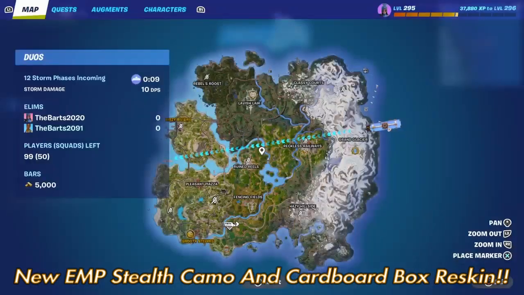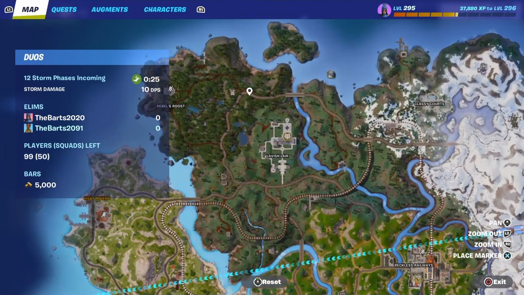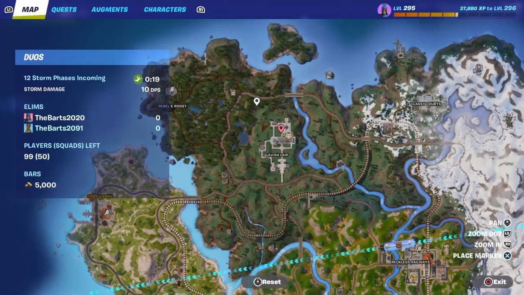Okay, so today we got the new update. Let's get it. Let's see. Alright, so the snow melted over here. So apparently there's some kind of special NPC over here. So yeah, let's go there and see what it's all about.